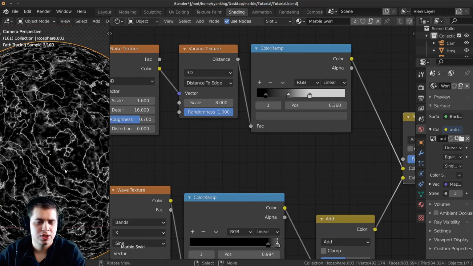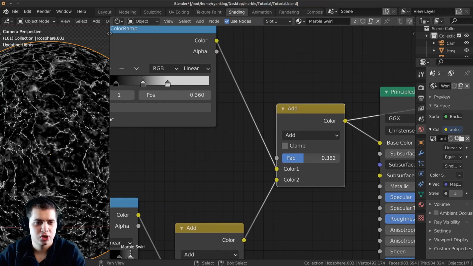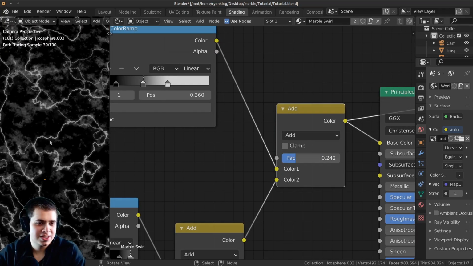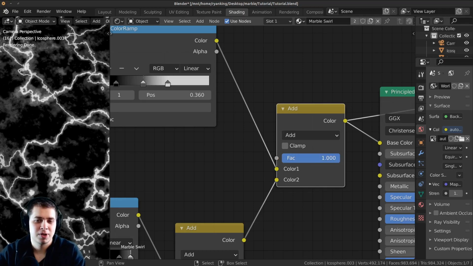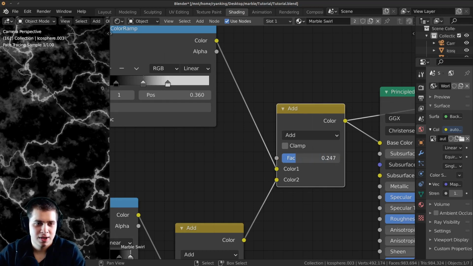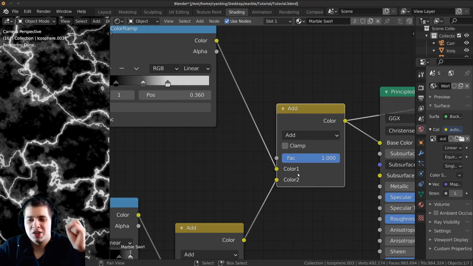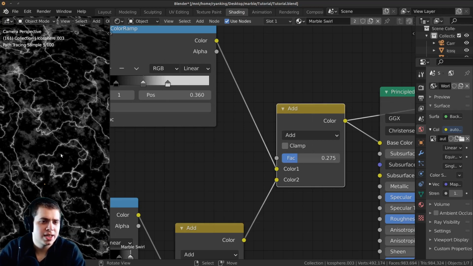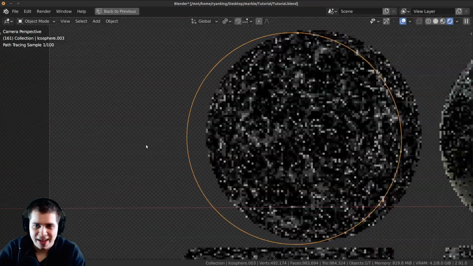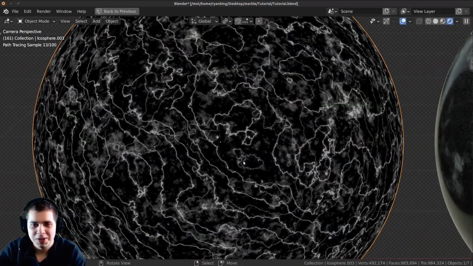Now what I want to actually do is take this factor here and turn it down a little bit, because I want these swirly bits to be even more subtle. You can see right here they're actually pretty bright. I really don't want them to be super bright, because if they're too bright, they're going to look way too strong and stand out way too much. So I'm just going to turn it down and make it more subtle. It's still there, you can still see it. But if I change this to somewhere around a 0.25, you can see that now it's a lot more subtle. And that actually looks really cool. That is a really cool texture.